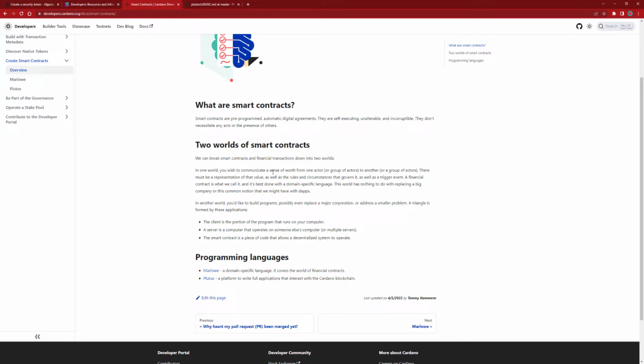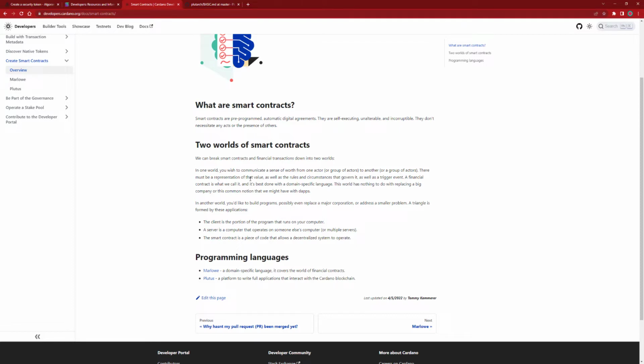Two worlds. One world which communicates sense of worth from one actor to another. There must be another way to build. Okay, wait. So smart contract type one is where you want to communicate a sense of worth. I guess that's value from one person to another. So you want to transfer value, I presume.